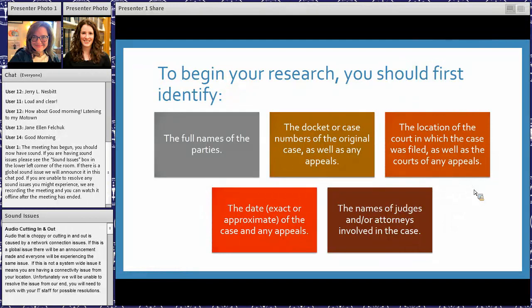So before attempting to locate pleadings and records from a specific case, you should first identify as much information about the case as possible. You want to see if you can find the full names of the parties, the docket or case numbers of the original case, as well as docket numbers for any appeals. You want to find out the location of the court in which the case was filed, as well as the courts of any appeals.